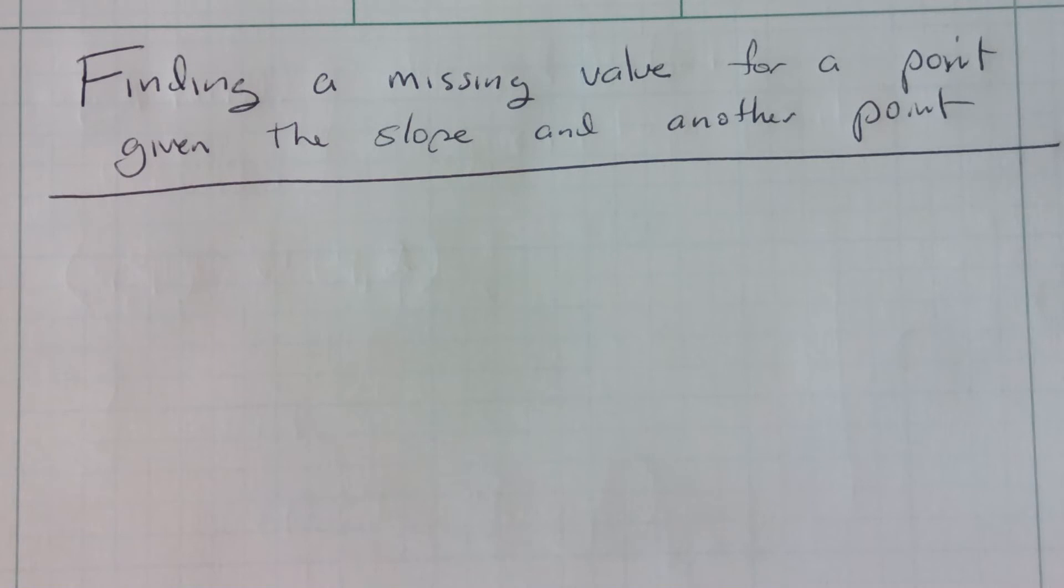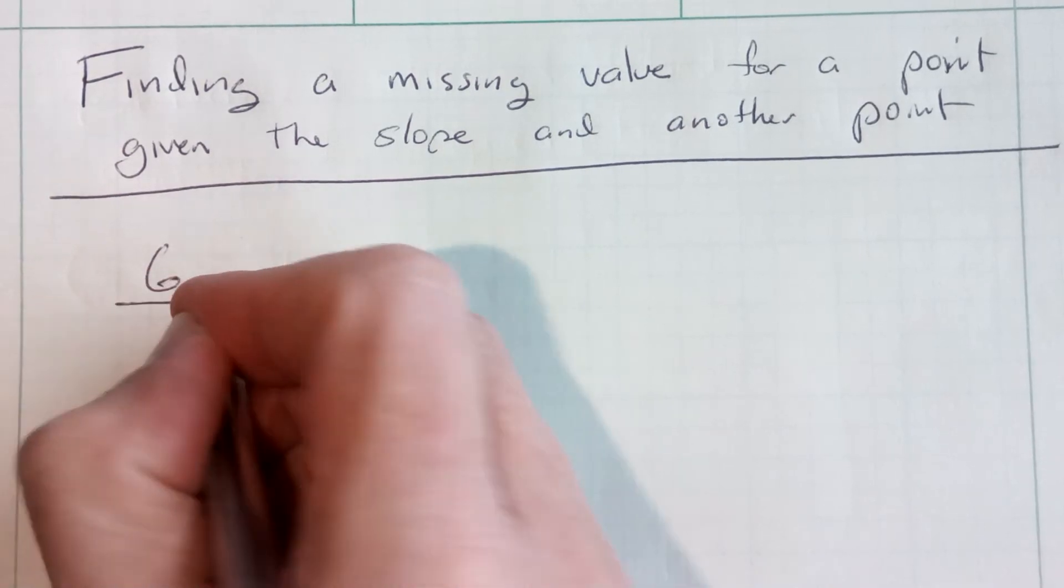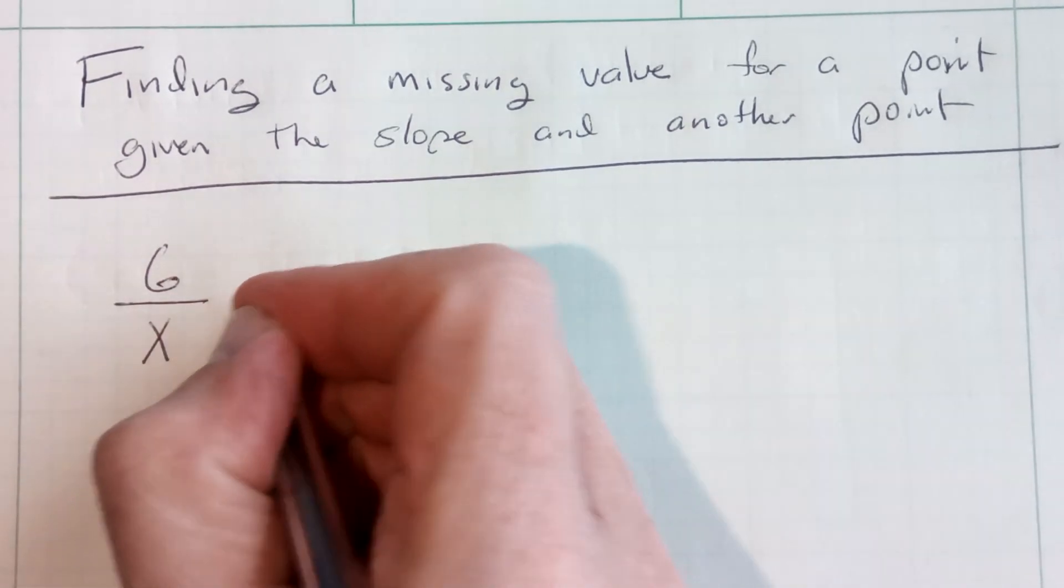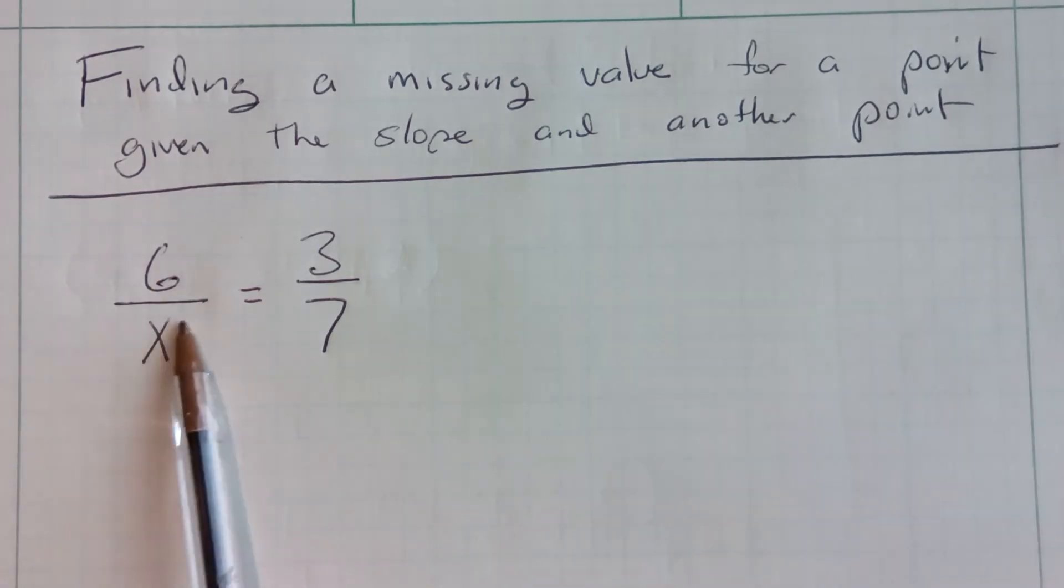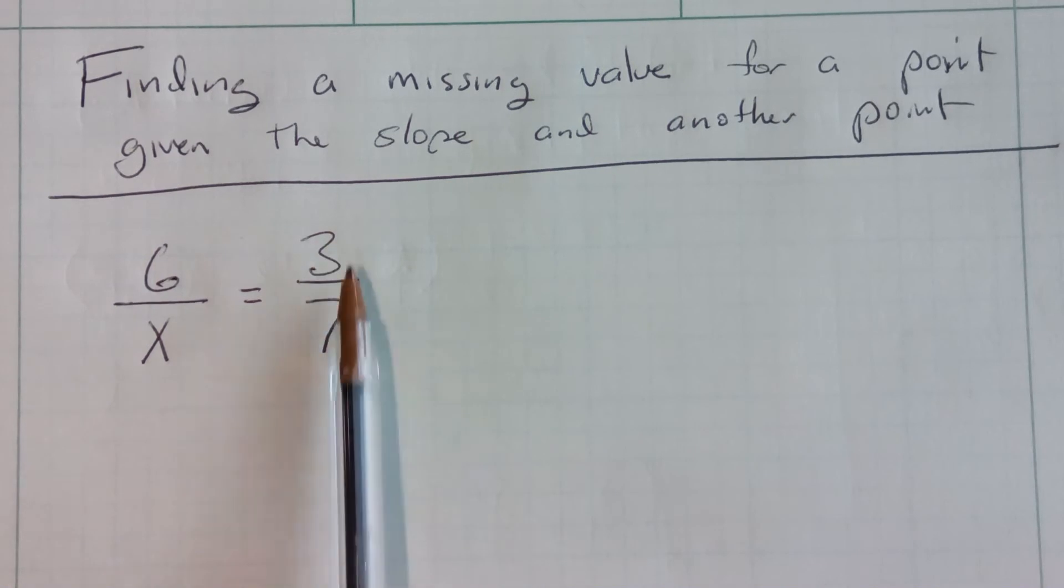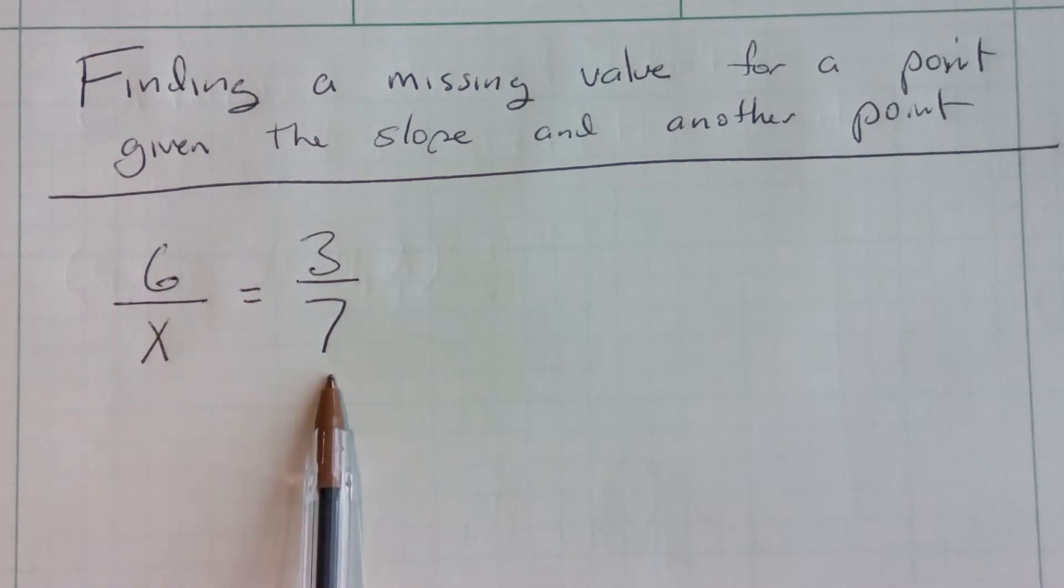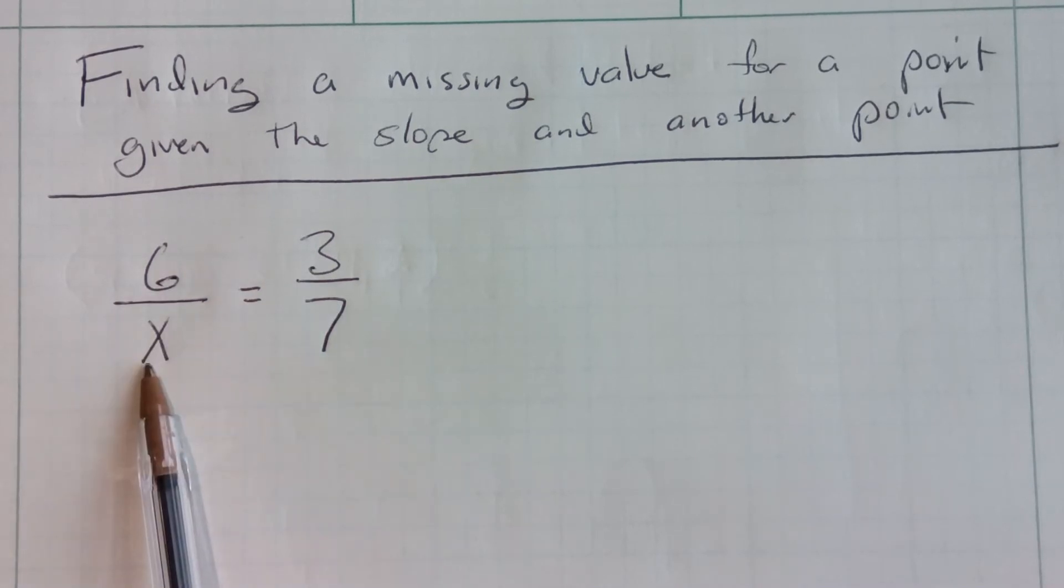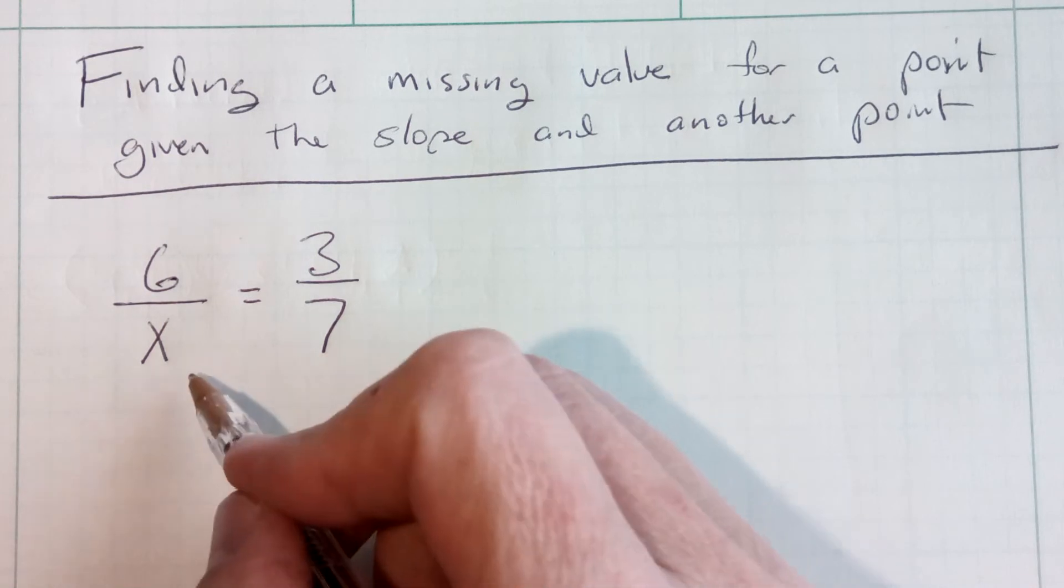I want to make sure you know how to solve a ratio. What I mean by a ratio is simply this: if you have two fractions where one of the parts of the fraction is unknown, like for instance, let's say we have 6 over some unknown value x equals 3 over 7. Some of you could solve that intuitively, going, oh, 3 is half of 6, 7 must be half of x, x must be 14.